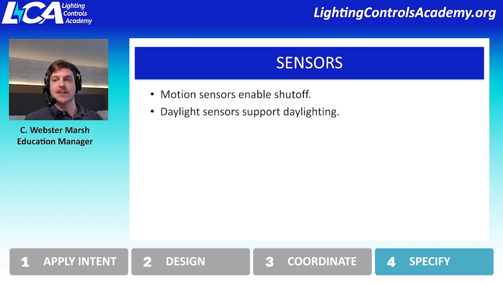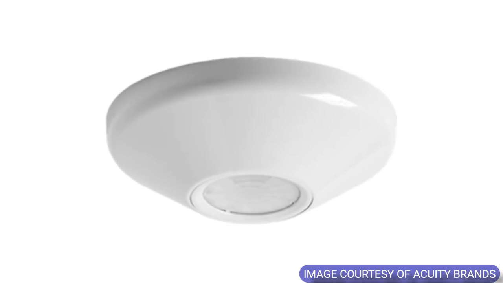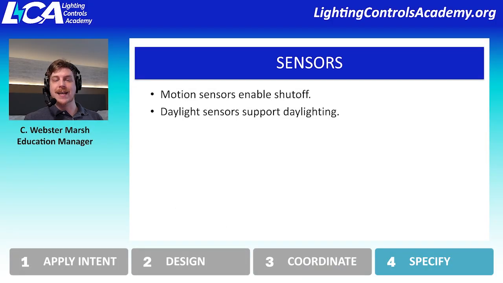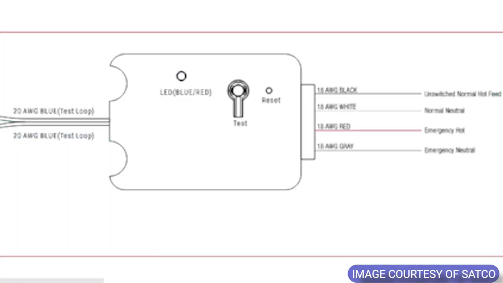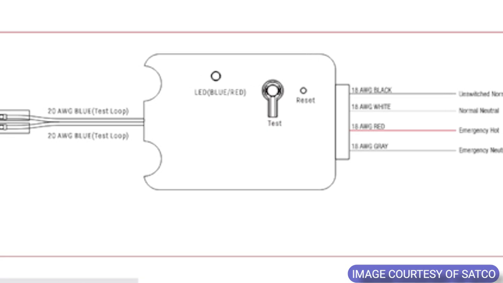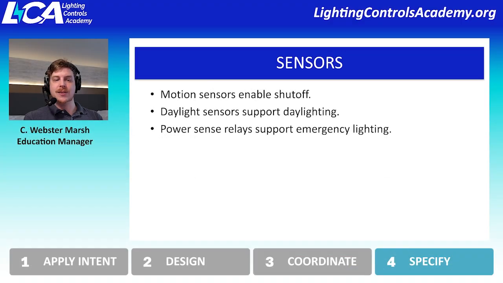Daylight sensors, on the other hand, are going to either detect the contribution of outdoor lighting into a space, or they're going to monitor the lighting inside of a space and adjust based on the contribution of the outdoor lighting alongside the electric lighting within the space. We also have the ability to sense the loss of power under a normal condition and ensure that the emergency lighting is then turned on under an emergency condition. And we'll get a little bit more into this, but the point of this is to just say that the sensor has the ability to sense the presence or absence of power on a normal circuit.